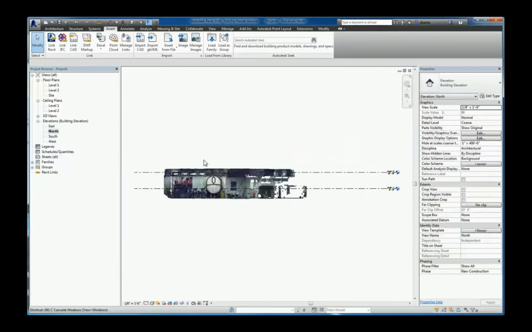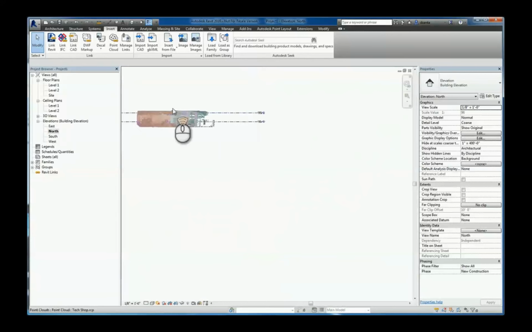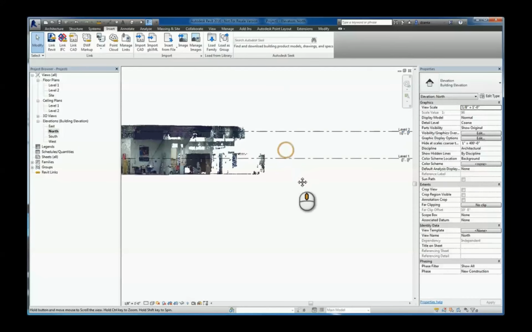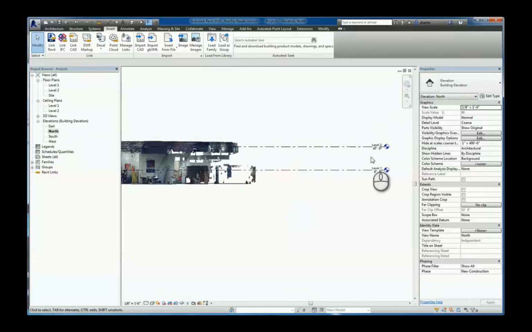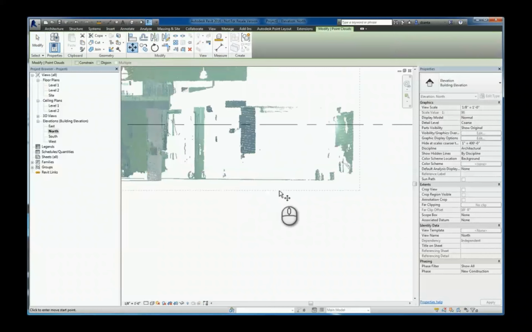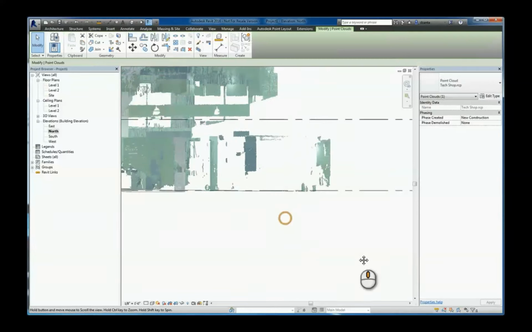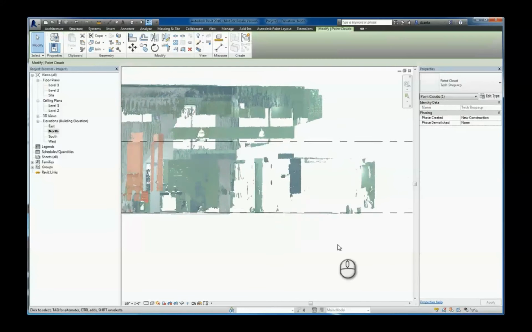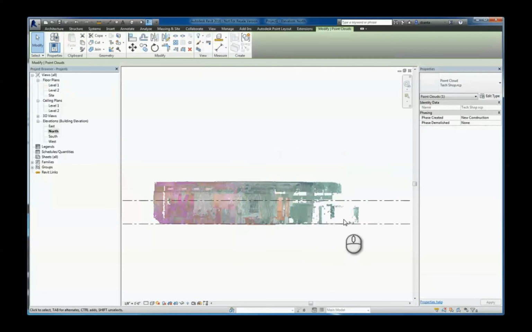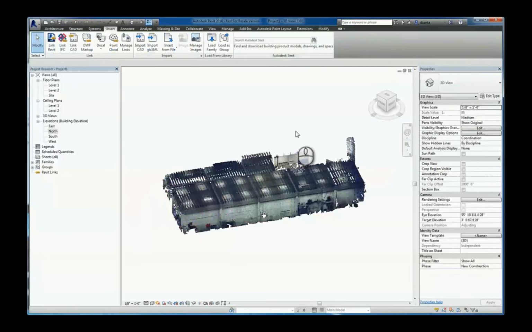You start creating levels, then you start adding walls, trying to align to the existing point cloud. It is really like modeling the whole building from scratch. Of course, you are using the point cloud data as a basis to generate the 3D building model, but it may still be inaccurate, because you need to be as close as possible to the point cloud result, and it spends lots of time.